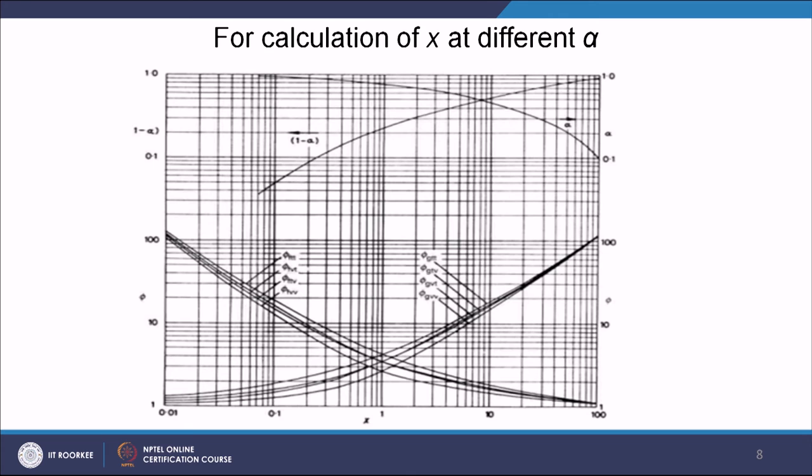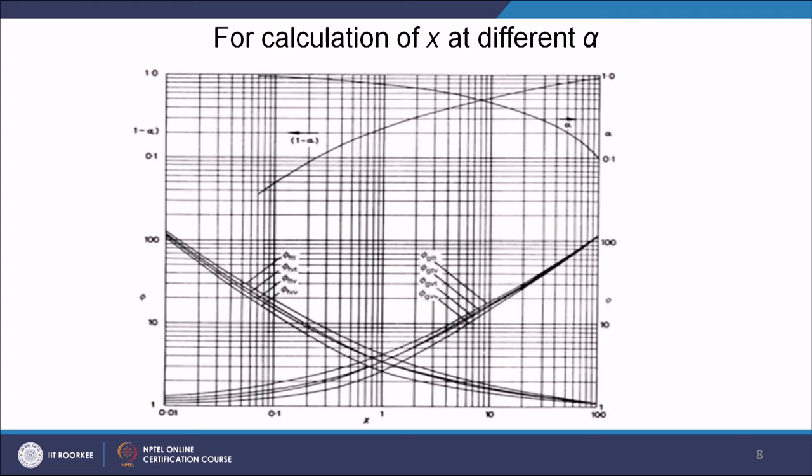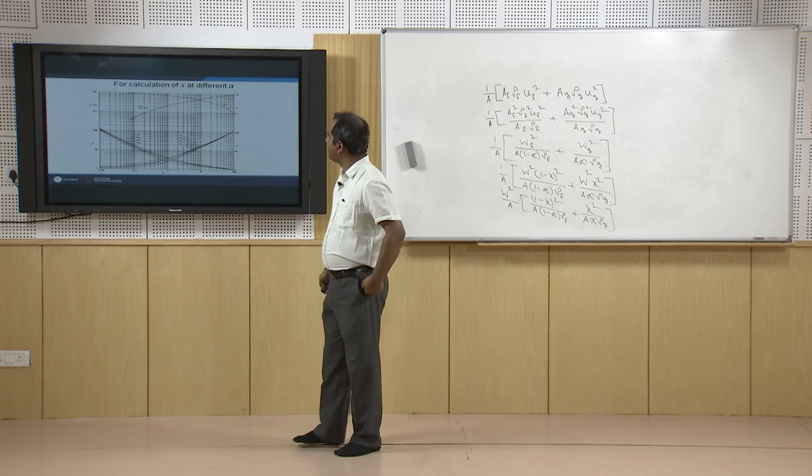Okay. Now, let us say you know your value of x, somehow. So, what will you be doing? You will be following from the value of x. First, if you move up and intersect this curve, and from here you read on the left hand side, you will get the value of 1 minus alpha. Similarly, from a particular value of x, if you move up and intersect this curve, which is actually the alpha curve, and then move in the right hand side direction, you will get the value of alpha. So, this chart is made in such a fashion that the two sides' summation will always become 1, right.